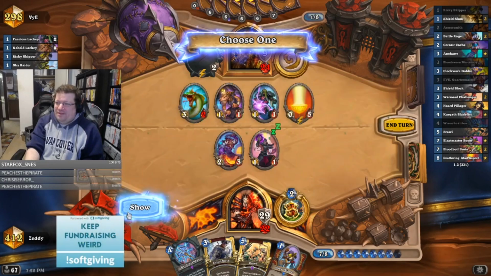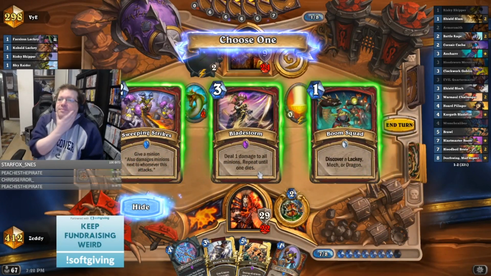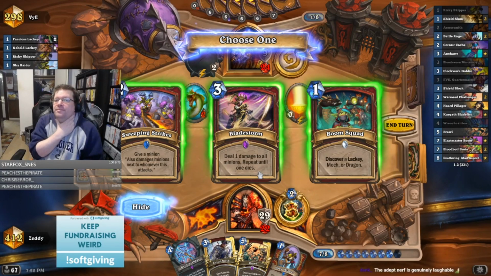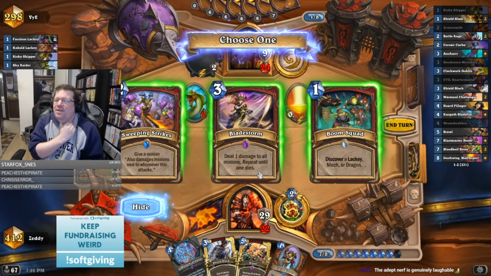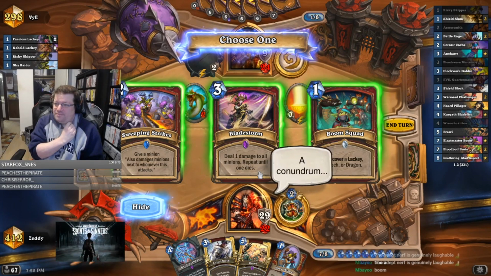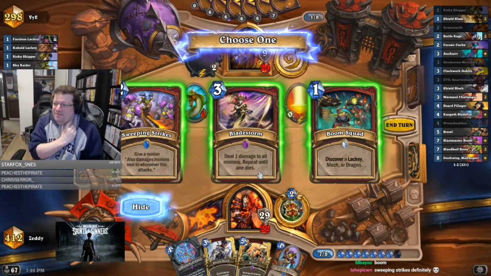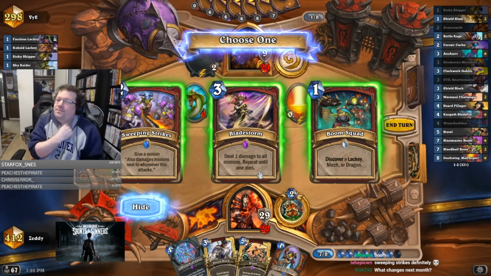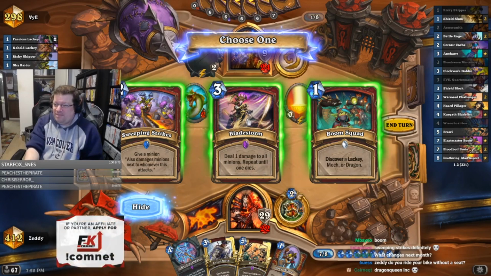Blade Storm or value? Blade Storm's an AoE. Could get a random dragon. It's the random dragon or lackey that would be relevant. Sweeping Strikes? No. I think we'd take Blade Storm.